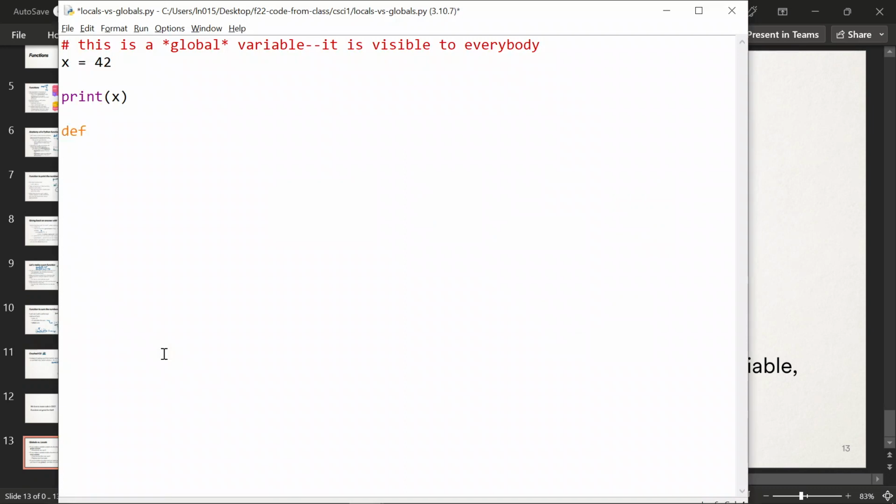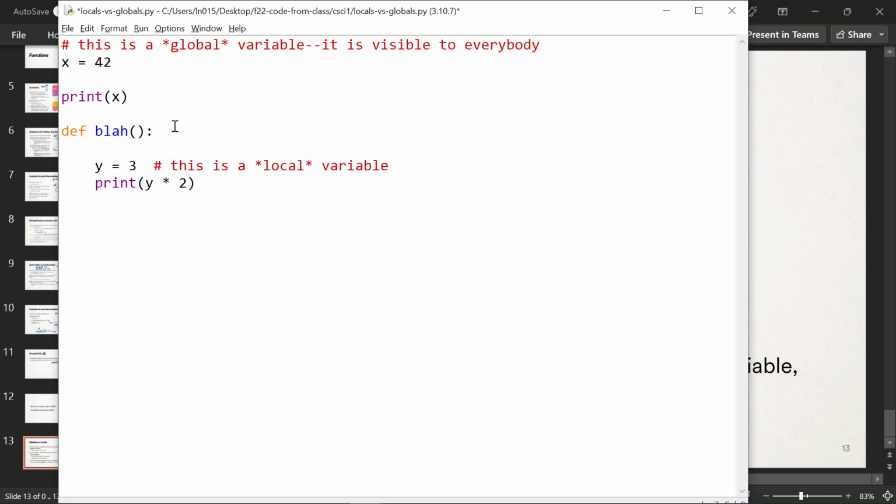Make a silly function called blah, takes no parameters, and I can make a variable called y. This is a local variable. It only exists inside the blah function. I can totally print y times 2. And because x is global, x is visible to everybody, including this function, I can use it.